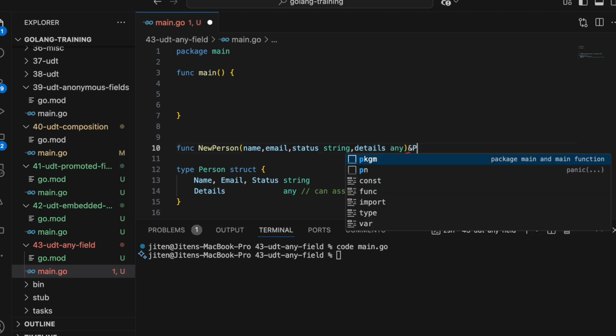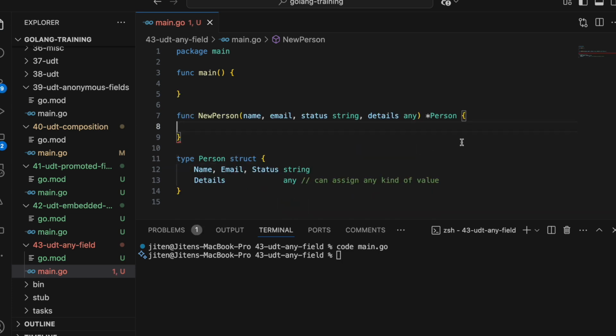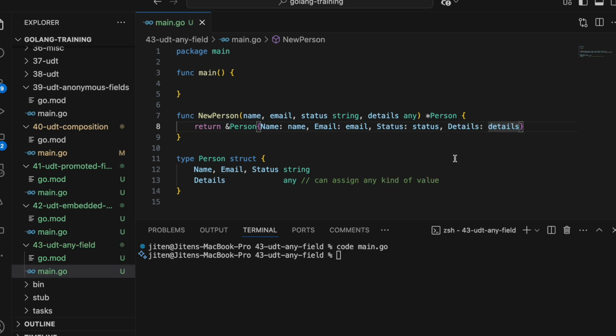It is going to return person, and of course you put return person of name, email, status, and details as details.